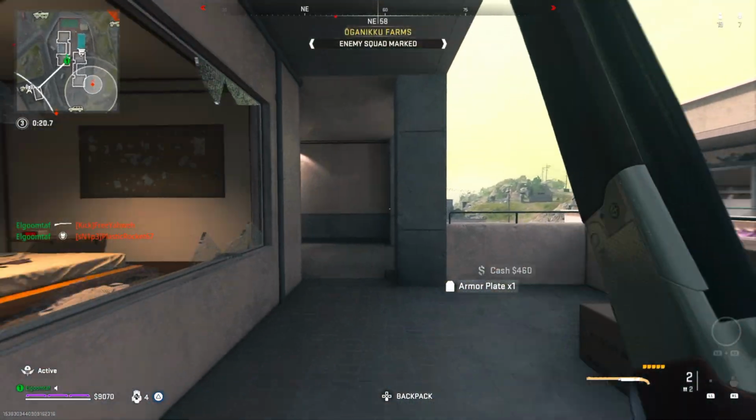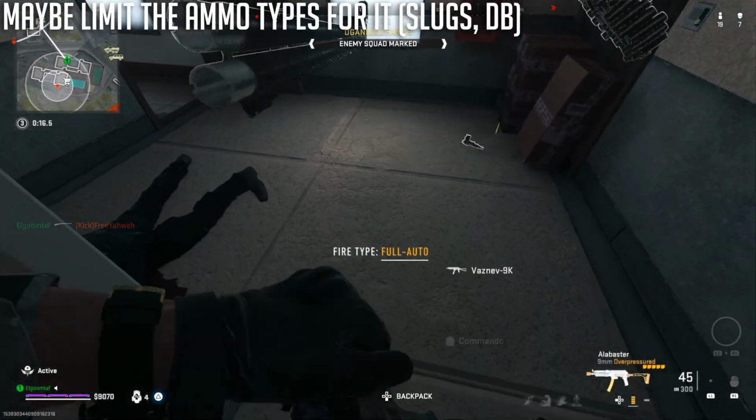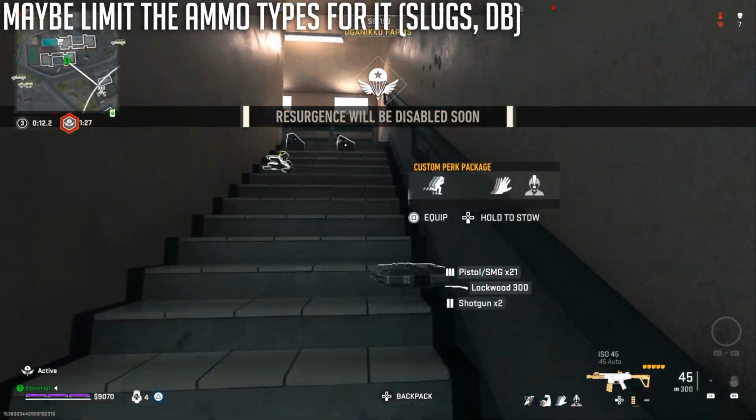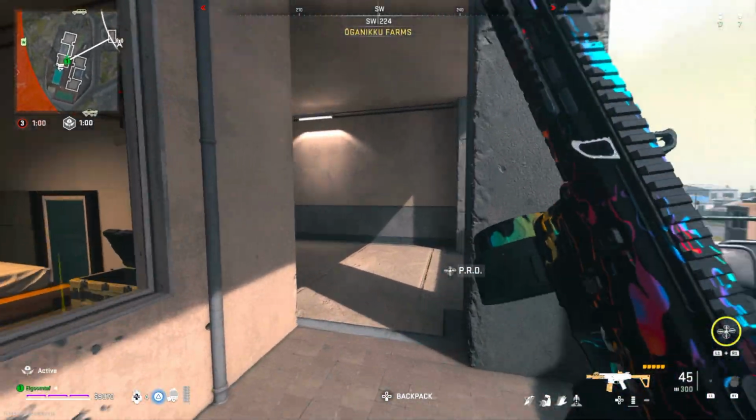Another potential they could do is just limit it to where it only uses buckshot and you can't use slugs or Dragon's Breath. Slugs I don't really have a problem with. I know some people have been sniping with it, but you still have to aim and hit your shots and hit a headshot from what I can see. It doesn't really seem like it's that destructive.